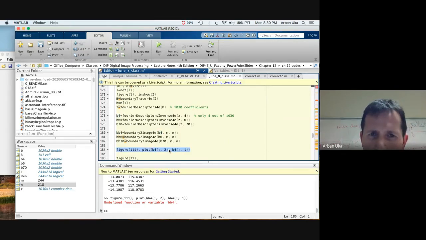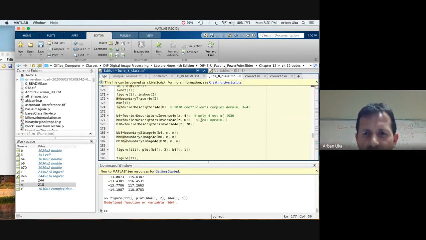Sorry, this was because this is in real domain. So let's remember something. This z, this is complex domain. Okay. So we're talking about the numbers here are 3 plus 4 times i. But this b4 or this b6, this is real domain. So we have taken the inverse Fourier transform already. Okay.